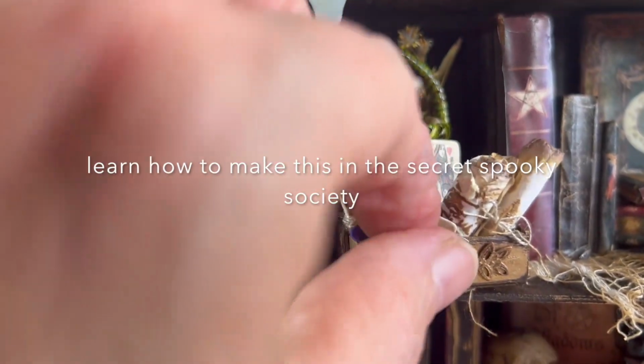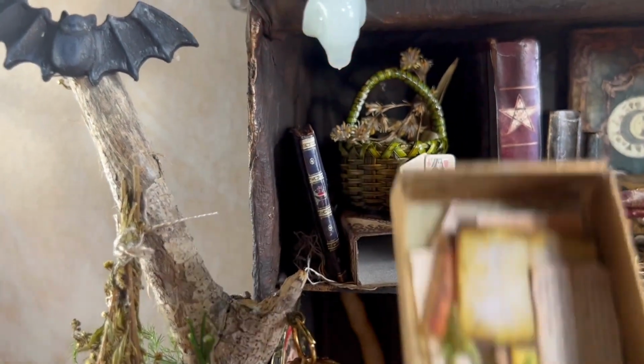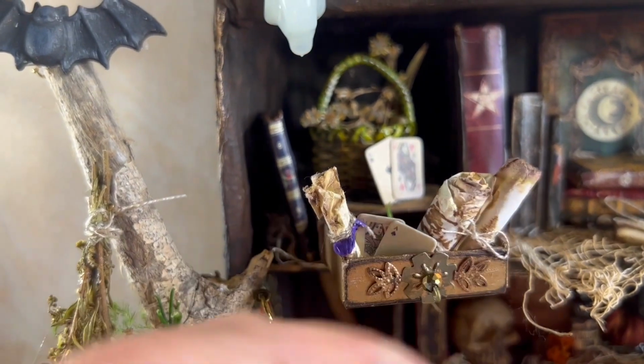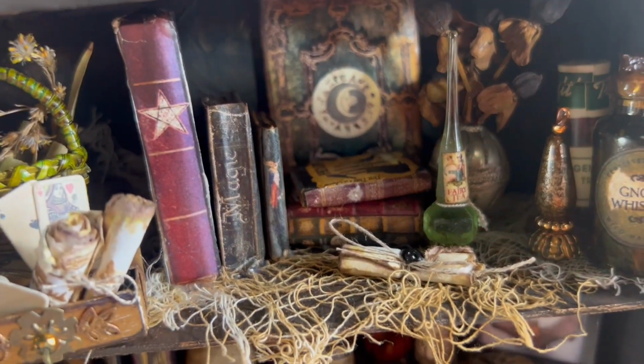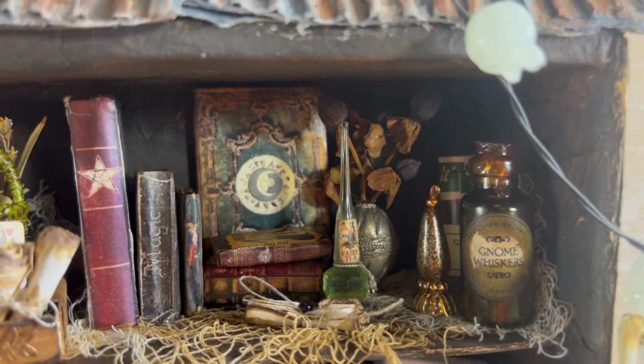The drawers come out, and there's some little spooky documents in here for potions. There's little tiny cards on the top, all of the faux books, that adorable little scroll with the wax seal, and all the potion bottles that we made.